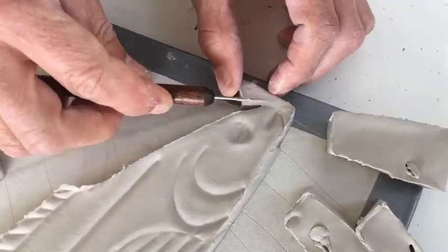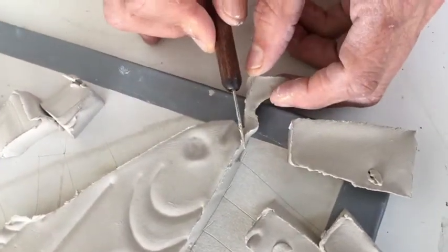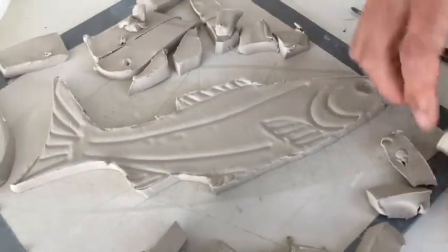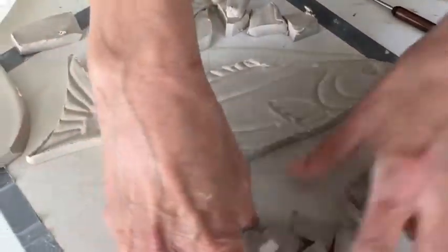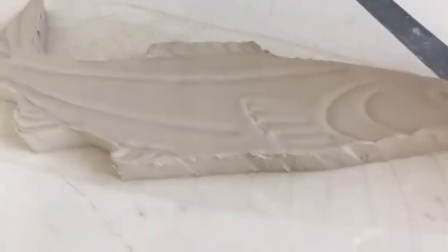Anything that's pointy and narrow, it's easy to kind of ruin the shape of the clay, because it's really soft, super soft. That's why we're not moving the fish off of the boards. So step number one was tracing it and cutting it. And step number two is to smooth the edges.